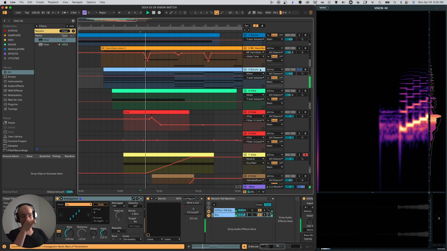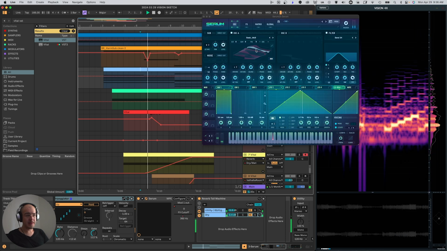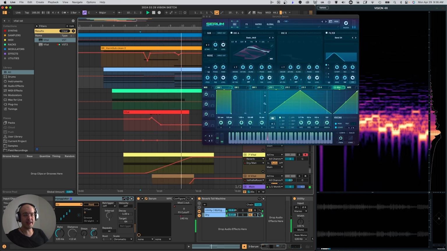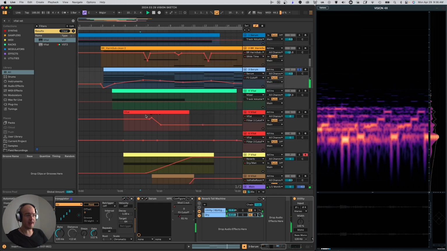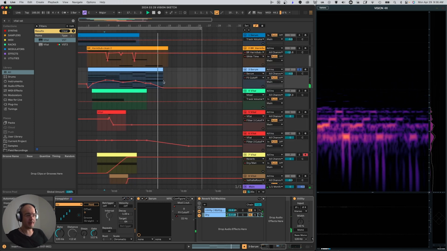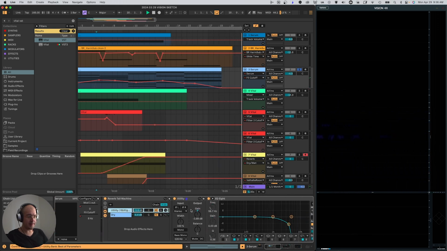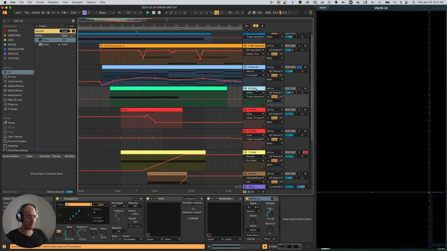This sound is just an arpeggiator running into Serum, and then the Serum patch is pretty much a triangle wave with a tiny bit of pulse at the end, running through a bandpass filter. That bandpass is being automated over time with these automation curves that I drew in right there, and then it's running through some reverb and some EQ, and that's pretty much it.